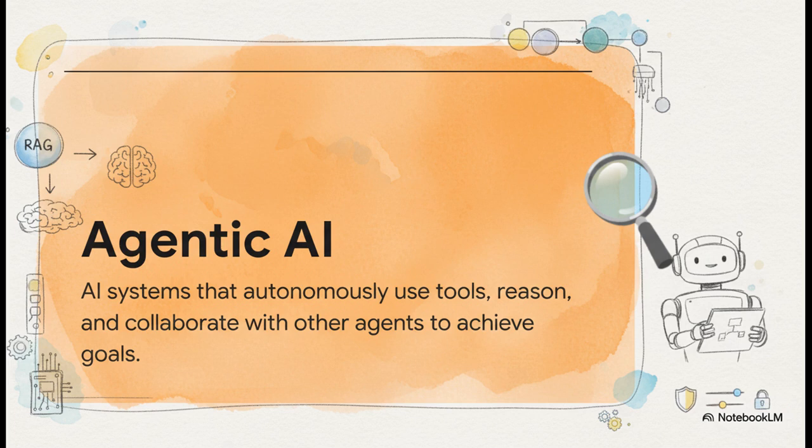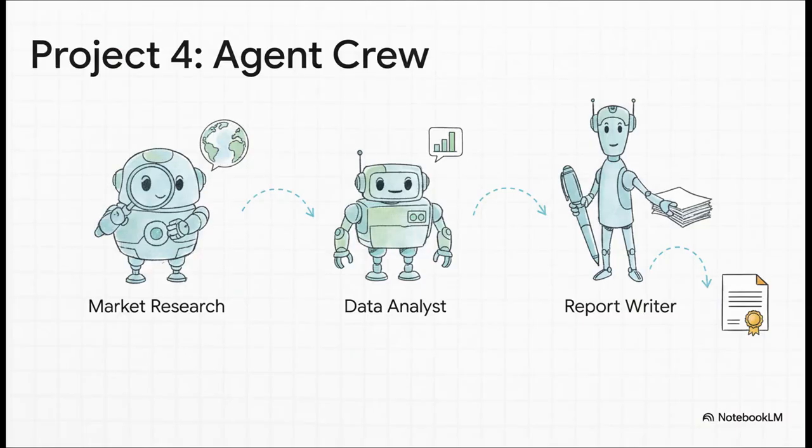They are problem solvers, not just answer finders. Our first agent project is awesome, a financial analysis crew. You're going to build a small team of specialized AI agents that work together to create a full stock analysis report from scratch. Each agent has a unique role, just like in a real Wall Street firm. You feed it a stock ticker, and out pops a professional-grade report.